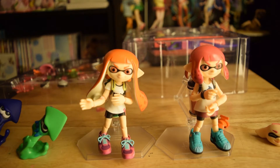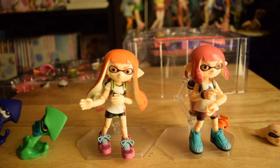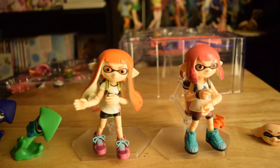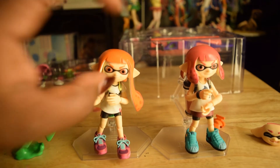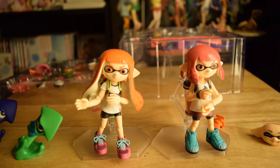I really wish they would have just given extra faceplates like they do with Nendoroids — it would have been a lot simpler, though probably more expensive. We paid quite a bit for two figures, but it's worth the price for what we got. But having to take the whole head apart, turn the faceplate around, put the little piece in, adjust the eye exactly how you want it — and then having to readjust every time you mess up — you're going to get frustrated. Unless you're a patient person, you're just going to want her in her standard form.